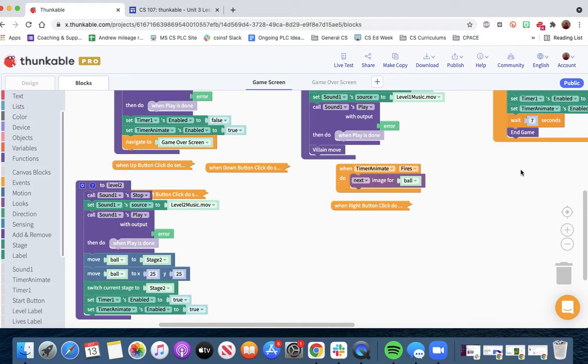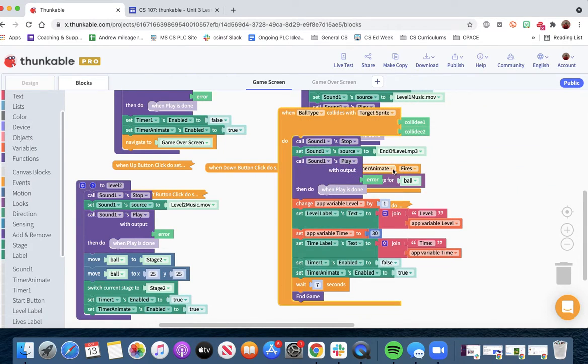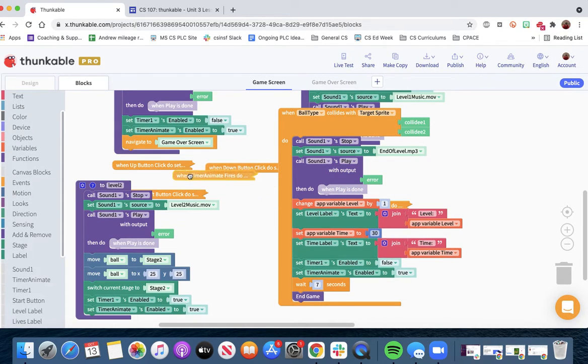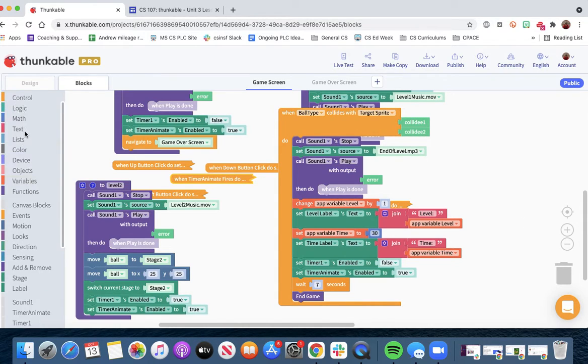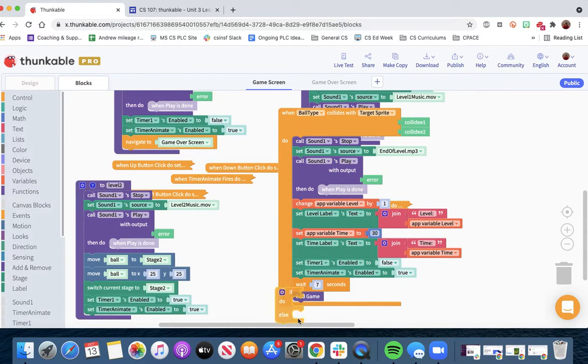We're going to add this to the when the ball type hits the target sprite, so we've got to find that. It's over here. I'm just going to drag it down. Get this out of the way. Okay, so when the ball type collides with the target sprite, we're going to add a condition to the bottom. So do if do else.